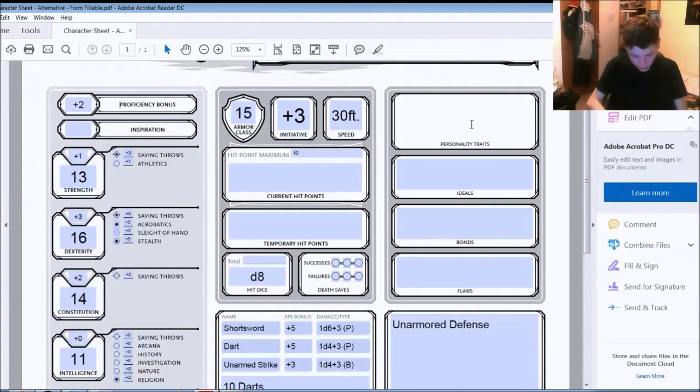So number 1, I was searching for spiritual enlightenment. Number 2, I was partaking of communal living in accordance with the dictates of religious order. That's more of like an acolyte kind of background. Number 3, I was exiled for a crime I didn't commit. Interesting. Number 4, I retreated from a society after a life-altering event. Number 5, I needed a quiet place to work on my art, literature, music, or manifesto. Number 6, I needed to commune with nature far from civilization. Number 7, I was the caretaker of an ancient ruin or relic. Number 8, I was a pilgrim in search of a person, place, or relic of spiritual significance.